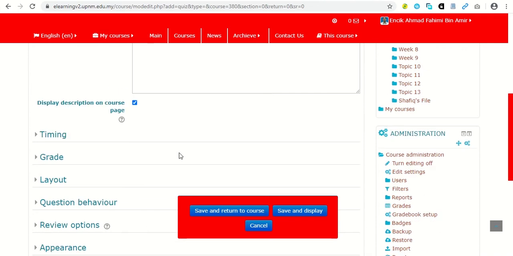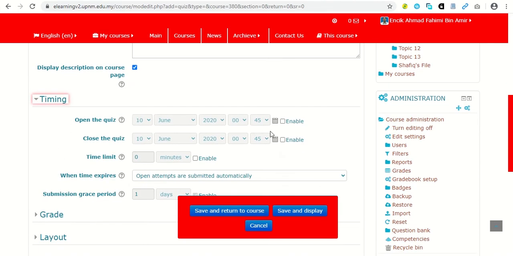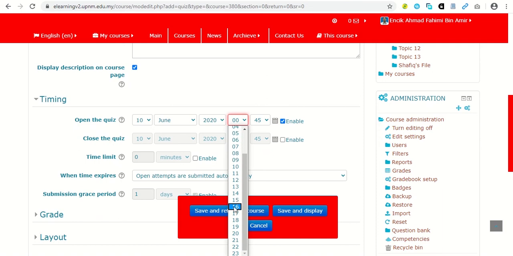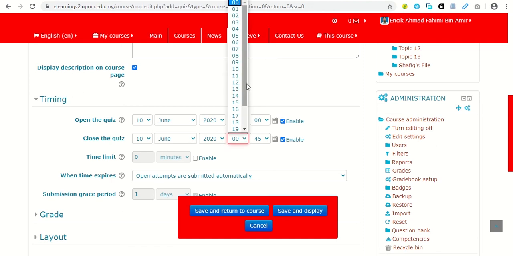Okay, most important thing here is the timing. So you may set the start date for the quiz. I'm going to put maybe 2 o'clock, and then the end date for the quiz, say 1 hour.